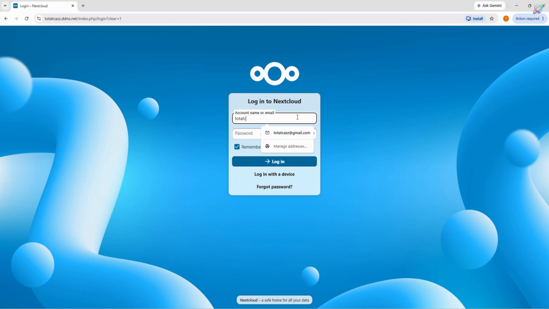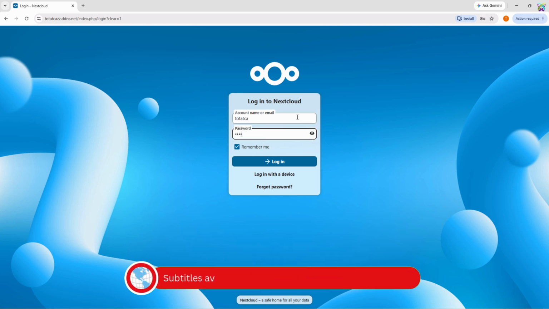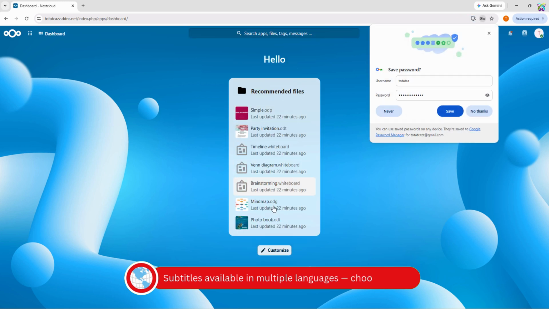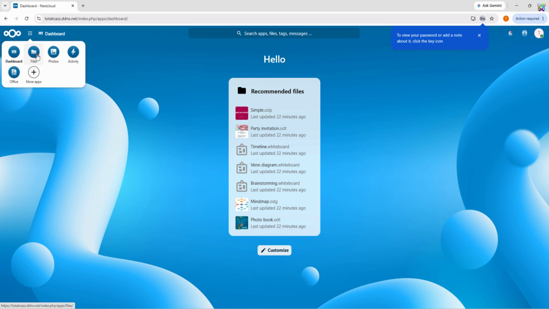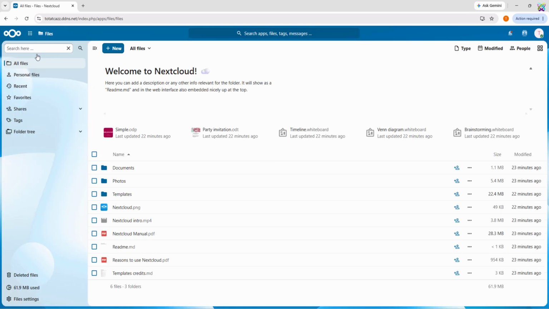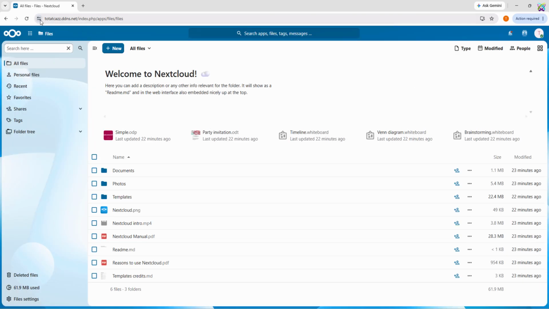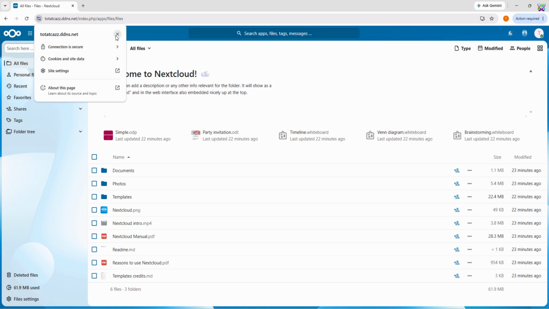Do you want a cloud storage system like Google Drive while keeping full control of your own data? With NextCloud, you can build a private cloud to store, synchronize, and share your files from anywhere. In this video, I'll show you how to deploy a complete NextCloud server on a Linux VPS with a custom domain and free SSL.